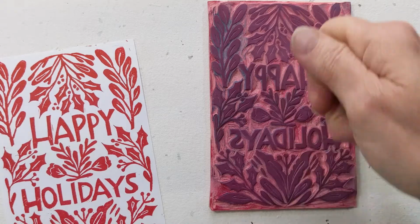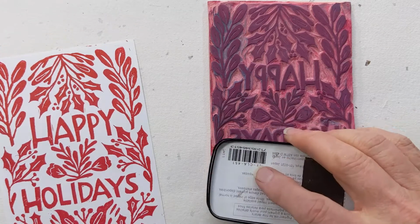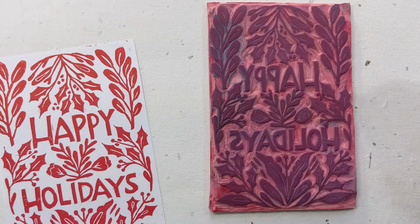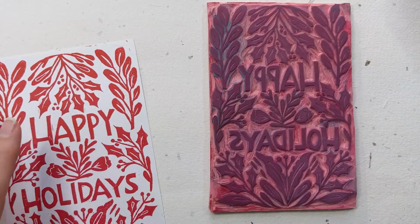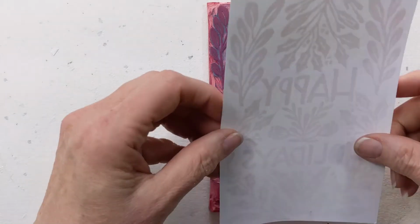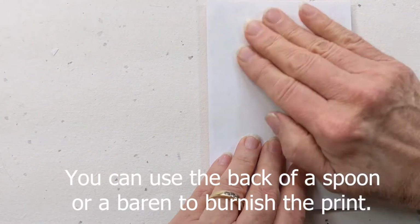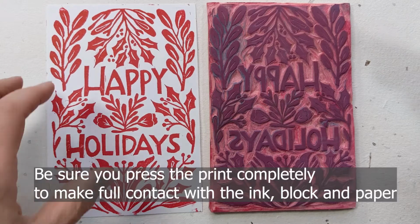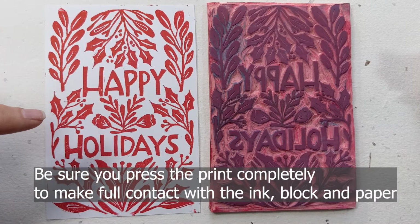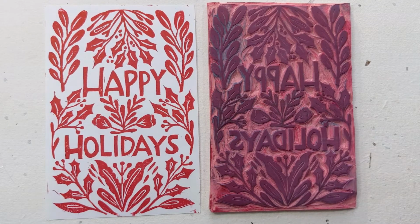And the best way to do those is you can brayer the ink on. I don't do a lot of that because I find it very messy. Or you can ink it. You could take your ink and ink it up very well. Make sure that you have a re-inker because you're going to be doing a lot. And then you can just place your card down and then burnish it. It takes some practice, but it's a lot of fun. And again, I use my 4x6 blank index cards to practice on.